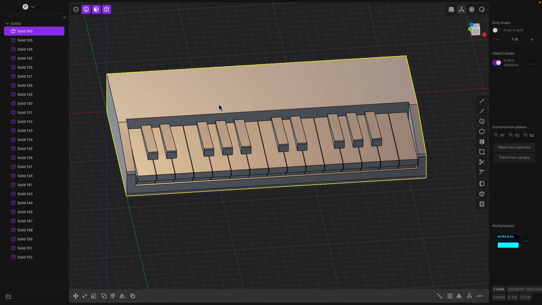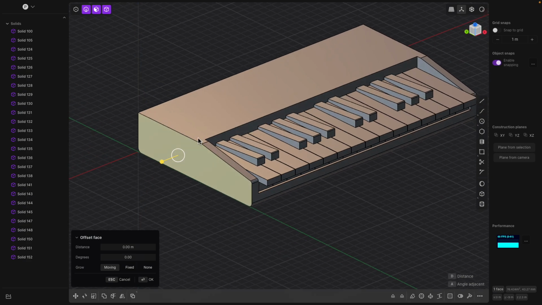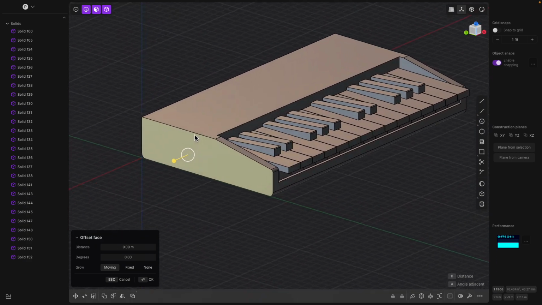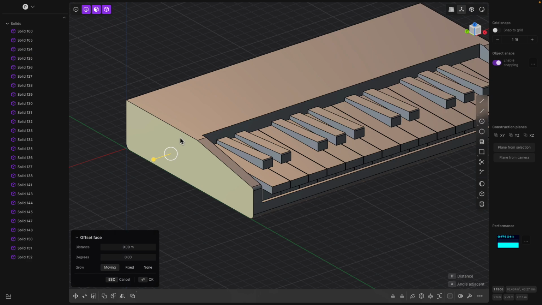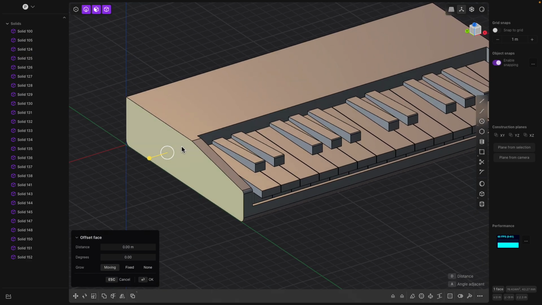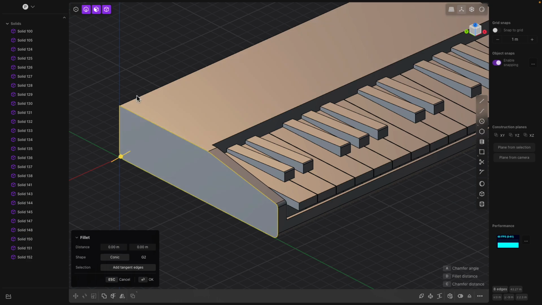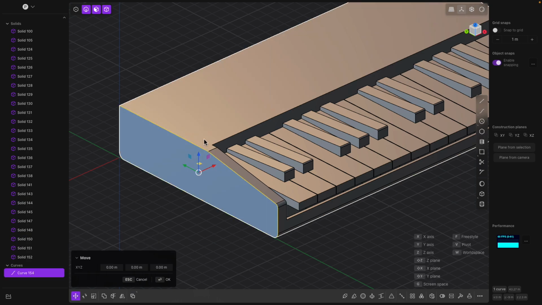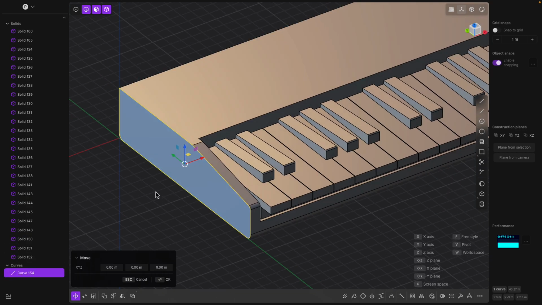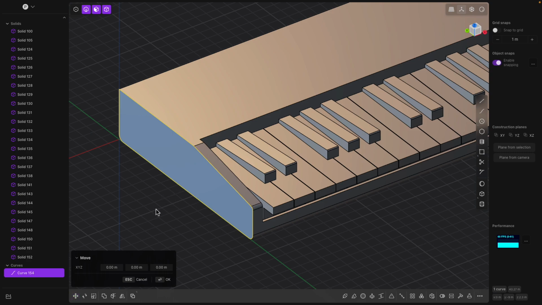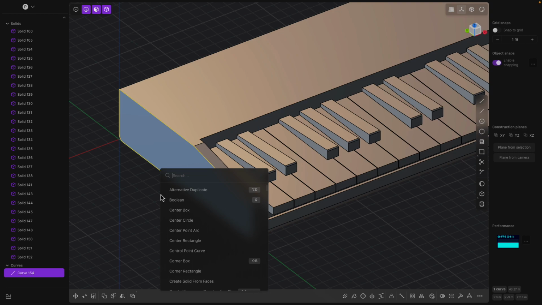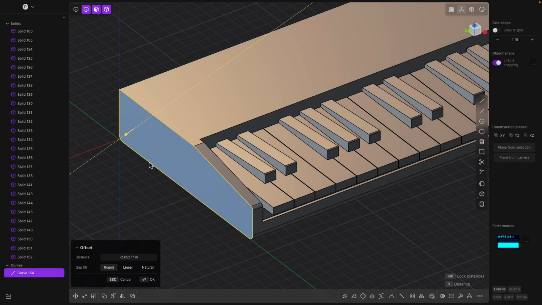I'm not going to make everything, but I'm just going to show you this part. If you press Control 2, you select the edge, and then you can duplicate, and it becomes a curve. Then with the curve selected, you can press F and offset the curve.